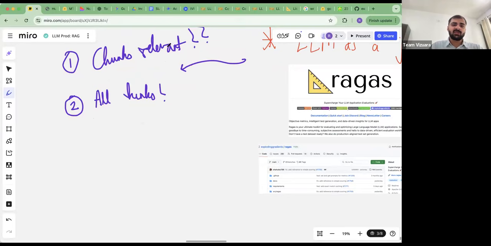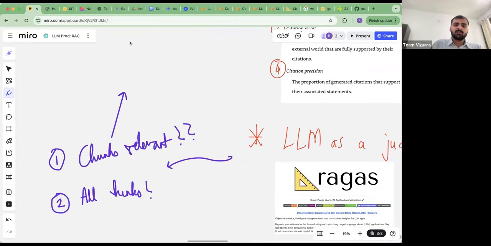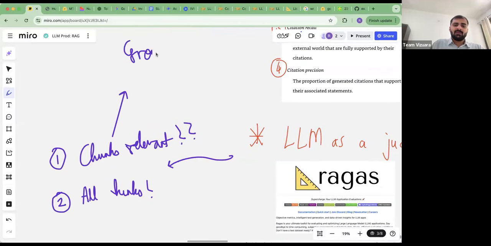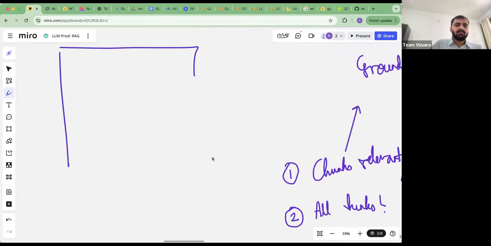How is it decided if a chunk is relevant? So we need to maintain a ground truth, and this is extremely important. What we do in practice is make an Excel sheet. That Excel sheet will have a list of 20 to 50 questions.